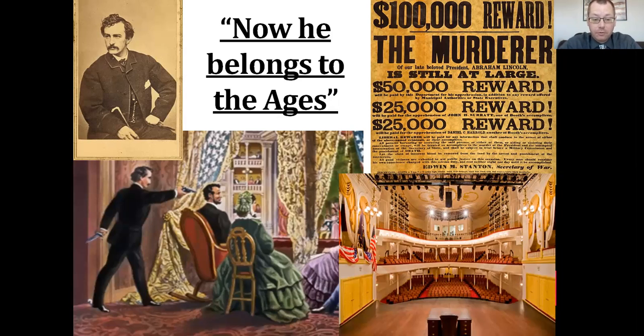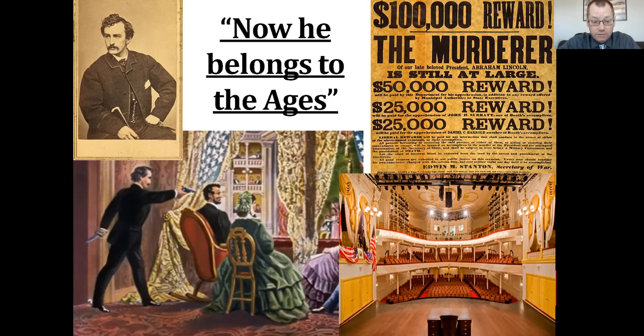In the bottom left-hand corner, you will see a picture of Lincoln attending Ford's Theater, a comedy. On that night, he is assassinated by an actor of the time, John Wilkes Booth. Many people are going, how could someone get that close to Lincoln? Well, the Secret Service wasn't like it is today. Also, John Wilkes Booth was a famous actor of the time period. So when he was walking backstage, people were like, oh, John Wilkes Booth. They didn't think anything of it.